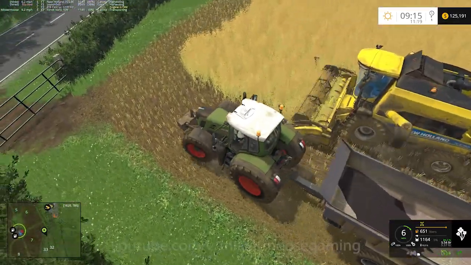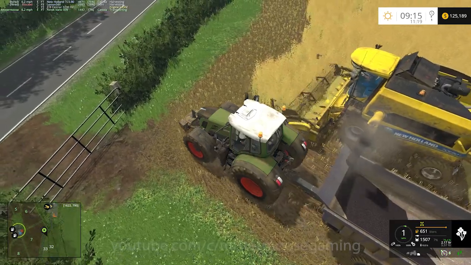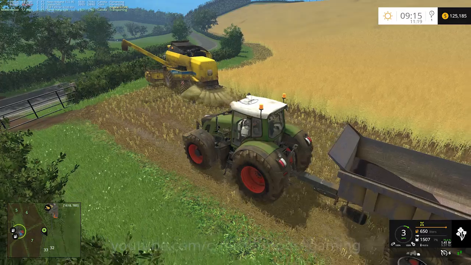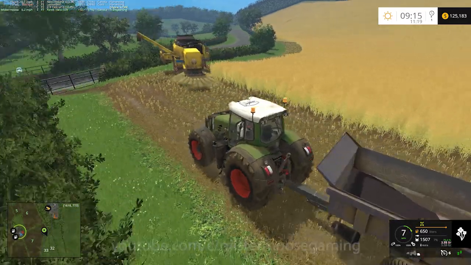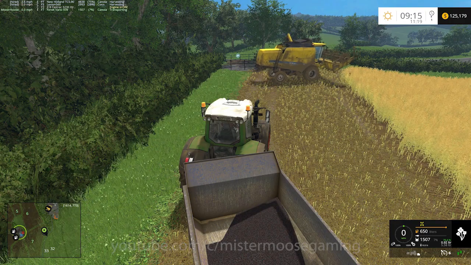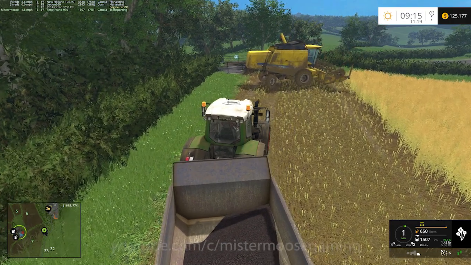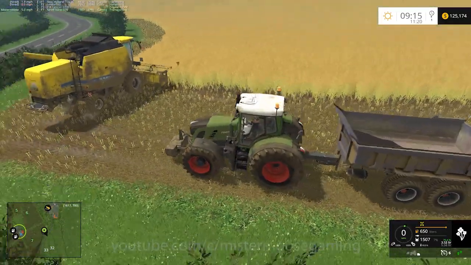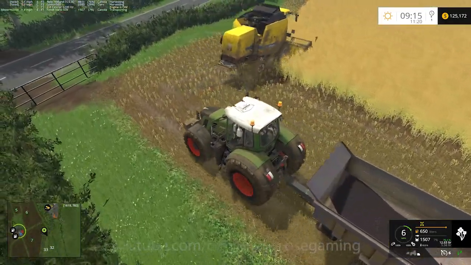So we'll get these guys unloaded. This guy unloaded anyways. Back out of its way so it can make its turn. Auto combine won't freak out. So I'm just going to manually unload it for a couple of runs.